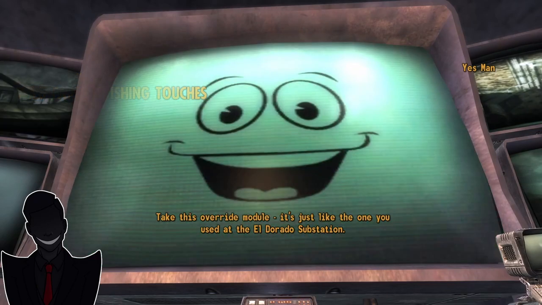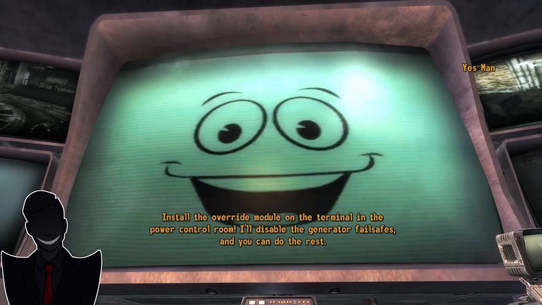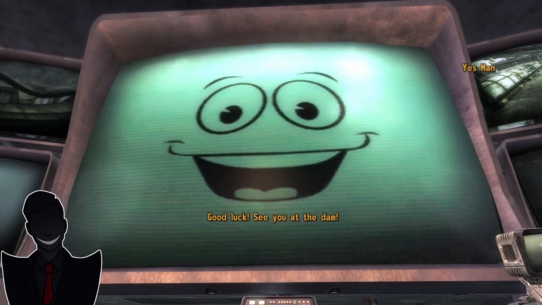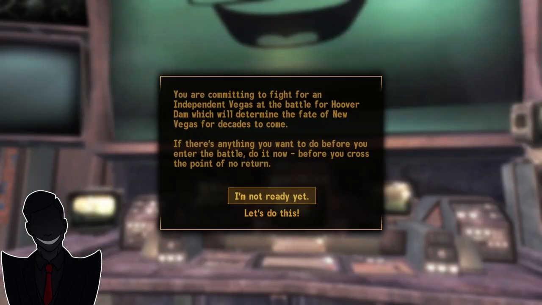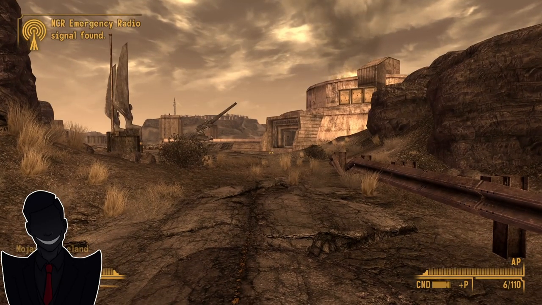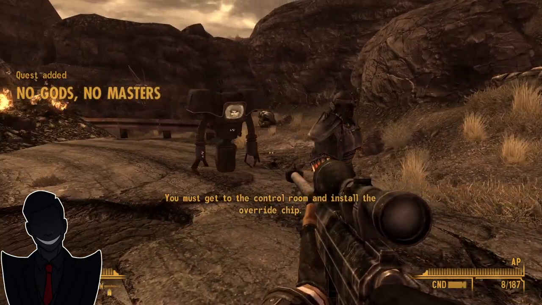Take this override module. It's just like the one you used at the El Dorado substation. Install the override module on the terminal in the power control room. I'll disable the generator failsafes, and you can do the rest. Good luck! See you at the dam. Let's do this. You must get to the control room and install the override chip.